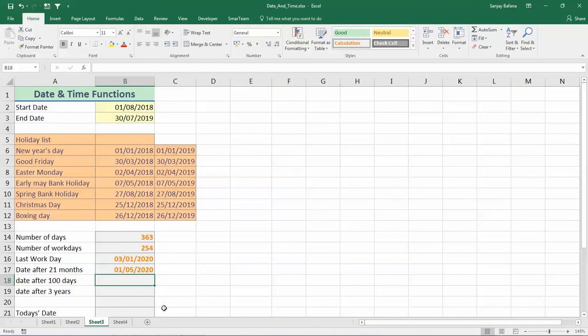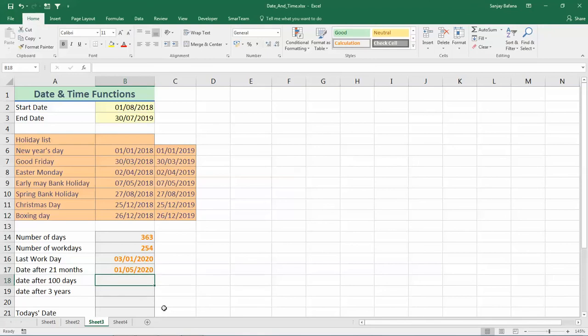All right. Of course, in this date, there is no provision to consider the holidays or bank holidays. So it simply calculates 21 calendar days or calendar months and gives you the date accordingly.